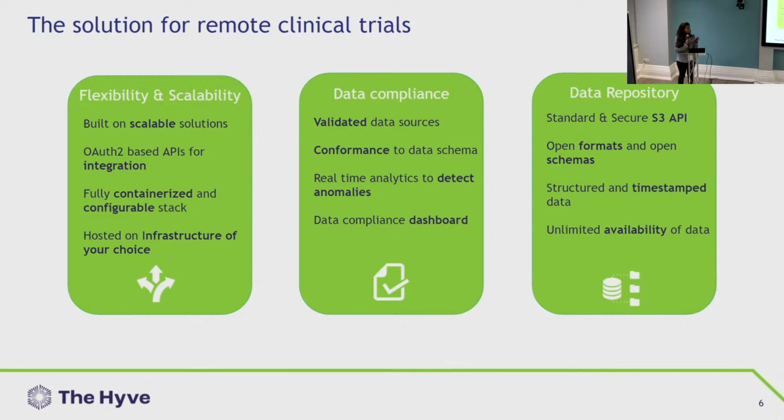And it's also possible to do real-time analytics to detect anomalies. So it can be data anomalies, but also some specific events. Let's say if the heart rate goes low, or if someone is disconnected from a phone or an app, then you can send notifications, so you can make any interventions that you want to do. And we also have a data compliance dashboard, which you will also see later today, that gives you an indication about how well the data collection is going, how well the study is going, how compliant a participant is to the study.